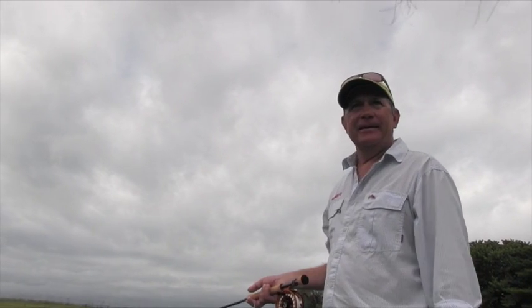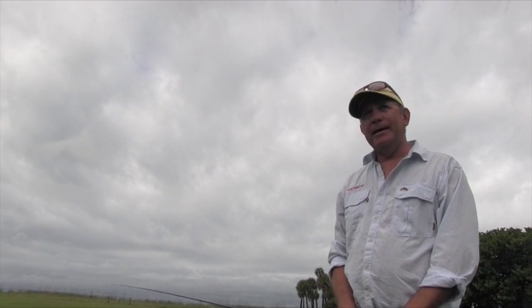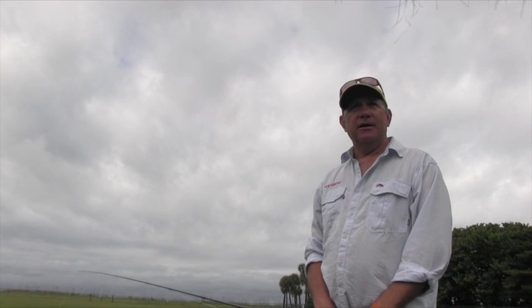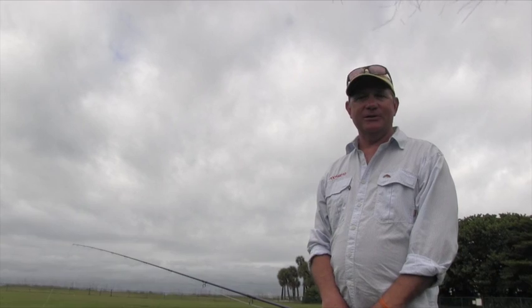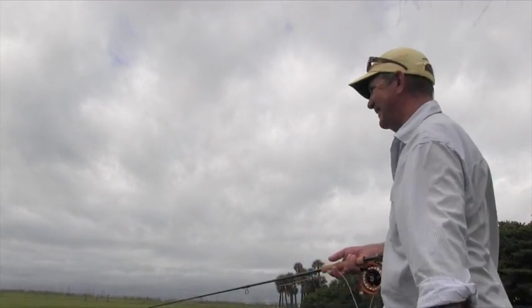We noticed that too when they sent the first prototype. It was a little soft in the tip. I mean, it felt nice, but it wasn't nearly as accurate as it is now. Yeah, it was easy to cast, but not a true saltwater 8-weight. It needed to be a little bit snappier, and the final product is that. We're real happy with it. I'm real proud that they did such a good job, and yeah, I think Jimmy's real happy. Obviously, the Meridian did win Best of Show this year at the Fly Tackle Dealer Show and ICAST, so we were pretty happy with that, and so did Nautilus. Both the guys I'm working with, real proud of all of them. Kristen does a great job with these reels, and Jimmy's doing a great job with the rods. So that's what's in my boat. Due diligence.